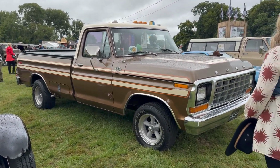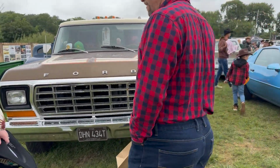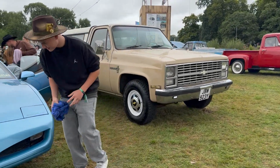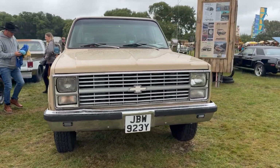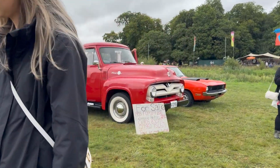But it also meant that you had plenty of room to just get great photographs, great imagery, and I really liked that, and you got to really take it all in. And of course, the mix of ages. Now, the mix of ages is a funny one, because I know for some people that'll be a bit off-putting, but for me, I like to see some of this more modern American stuff as well that we don't get over here, in the same way that I know that a lot of American people like to see a lot of the European stuff that they don't get that's modern over there, because it's just a bit of a taste of what you aren't expecting.